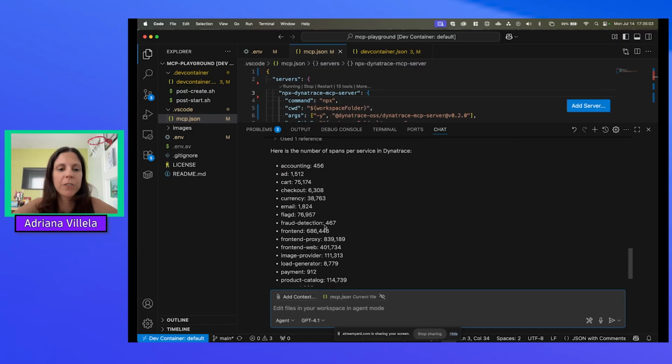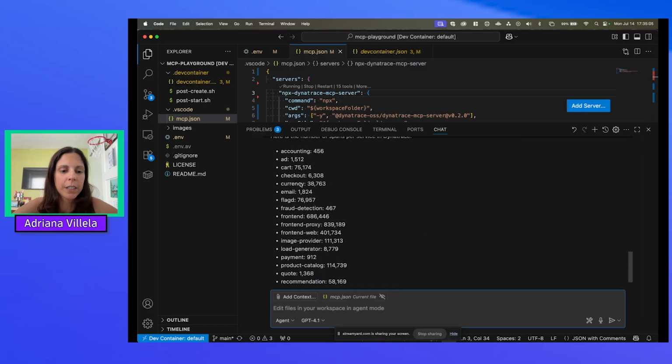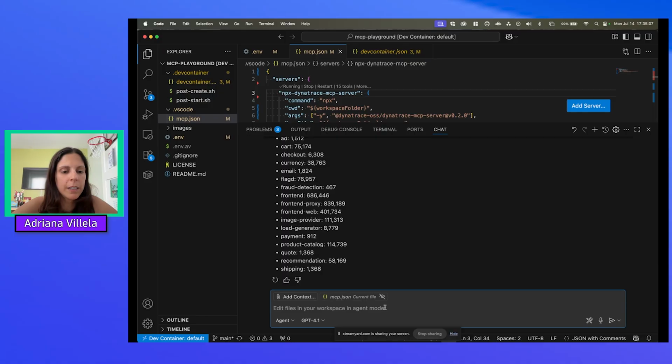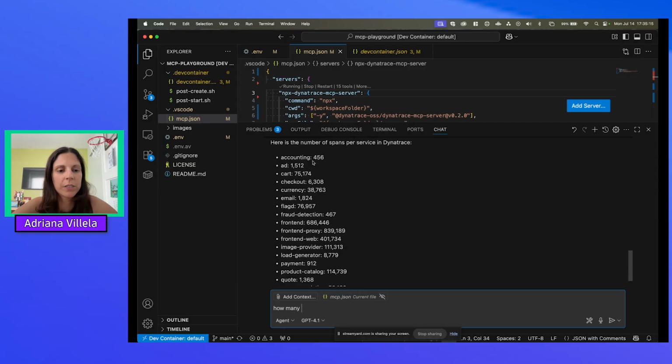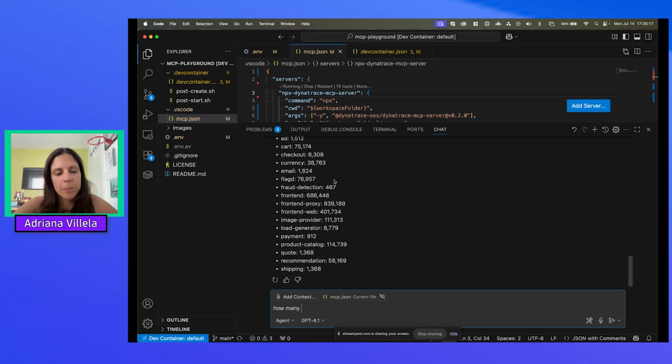So it shows the number of spans per service. And then let's see if we can get a little bit fancier. Let's get something with a lesser number. So in the accounting service, let's see. Are there any logs associated to the accounting service spans?